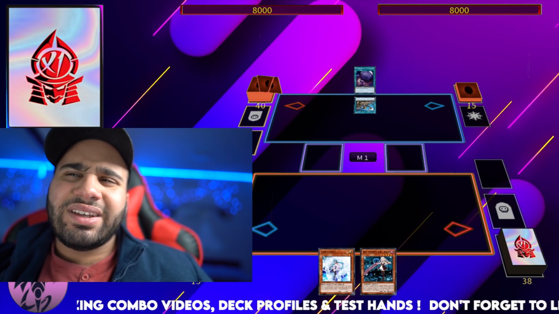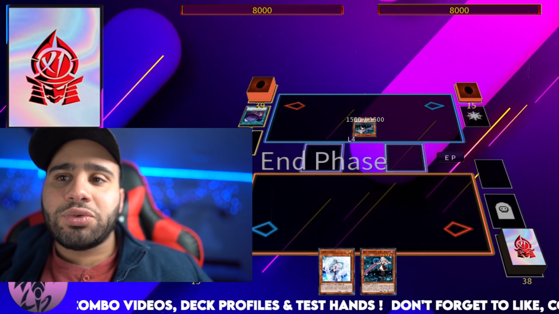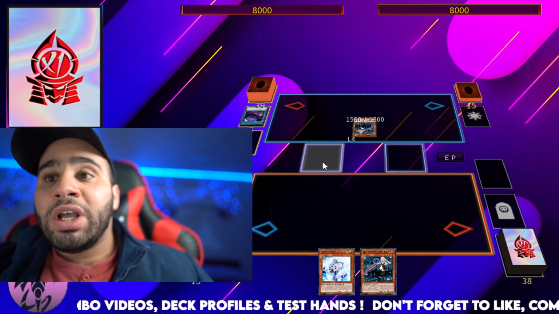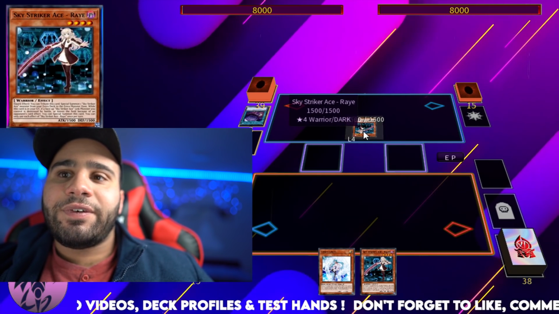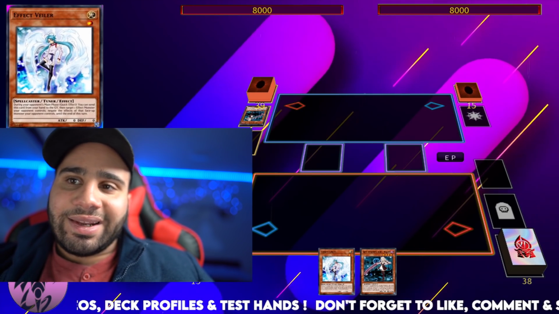So, in a way very similar to tip number 1, where I said summon a monster on draw phase so you play around Veiler and Droll and Lock Bird, this time you can actually use the effect of Ray on end phase to make the Shizuku dodge the Veiler, but obviously that is far from it.